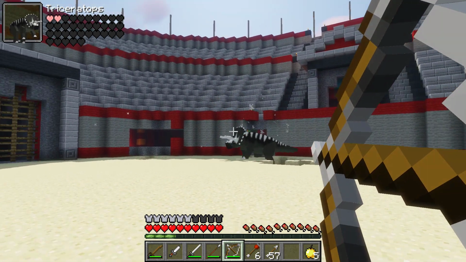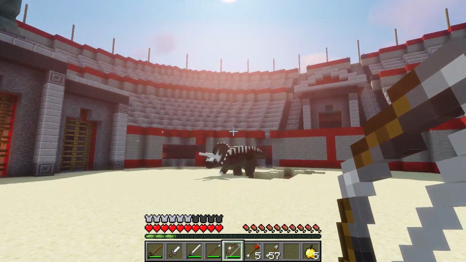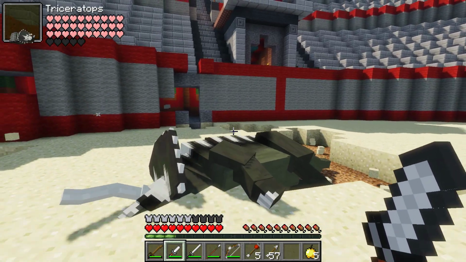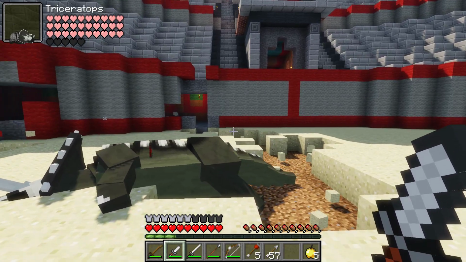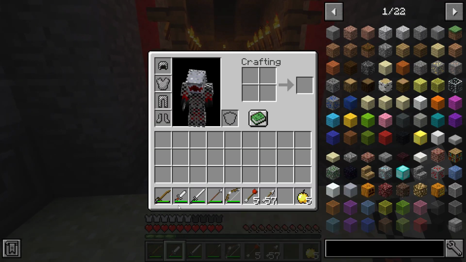I missed him! No! No! Okay, he must... That's... What? This guy is just a tank. He is a tank. We're going to take him out with a dagger, though, because it's going to just... Finish him! And he's gone. Wow. That guy was a beast. Damn, I did not expect that guy to be so hard to take down.